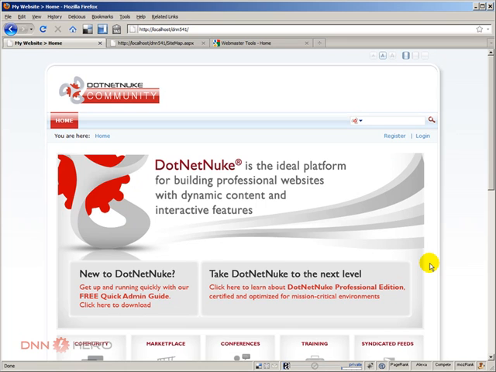So, first of all, why do we need to set up a Google sitemap? It's because with a Google sitemap, you can tell Google all the pages of your website. For instance, you may have some pages that are not accessible right away from the menu, from the main navigation. They might be hidden for one reason or another. So with a Google sitemap, Google will be able to have full visibility on your website.